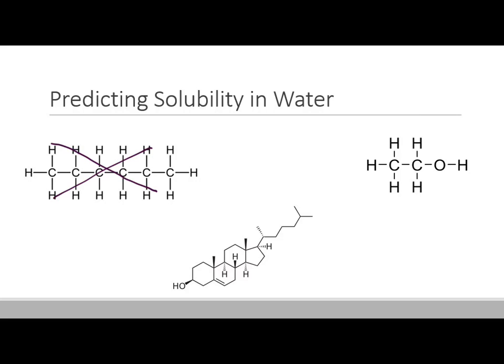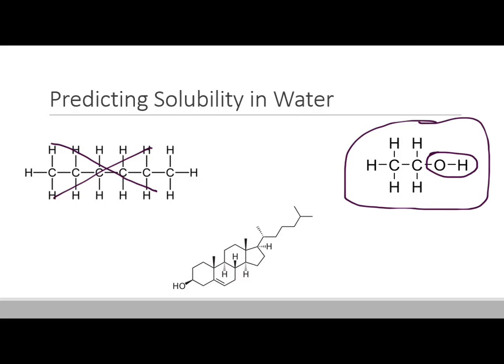What about this second one? Well, it does have some carbons and hydrogens over here, right? But it does have an OH on the end of it, and so therefore this would overall be a relatively polar molecule and should dissolve nicely in water. And in fact it does. I mean, this is ethanol, or drinking alcohol. It mixes very nicely with water.